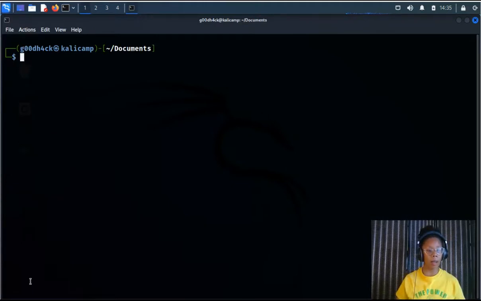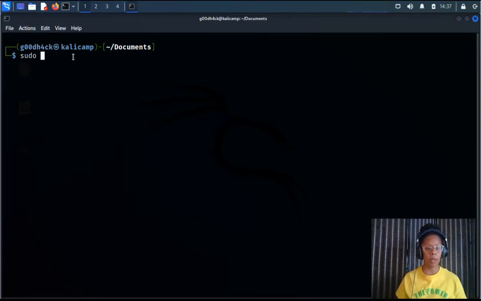And to end off, I will go over the sudo command. So sudo is used when you're wanting to use elevated privileges. For example, if I wanted to do an update, I would do sudo apt get update.